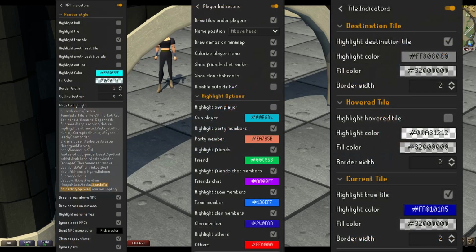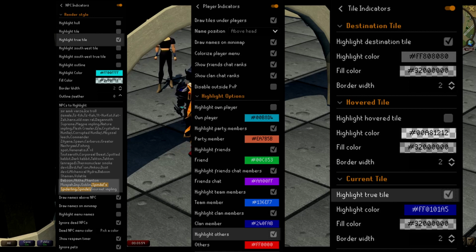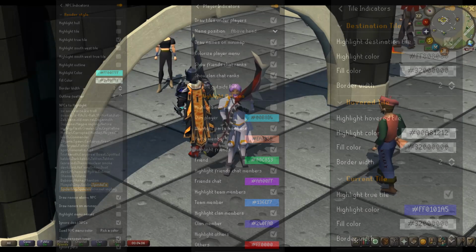We get straight into the 3 plugins that I strongly suggest you use for Spindel, which are the NPC Indicator, Player Indicator and the Tile Indicator plugins. Be sure to have Highlight Through Tile enabled for yourself in the Tile Indicator plugin and for NPCs in the NPC Indicator plugin. Also, make sure you put Spindel and Spindel Spindling into the text box so they will get highlighted. For Player Indicators you can enable Highlight Other, which will make every other player have a red name above them in-game and on the minimap, which makes it easier to spot PK'ers.